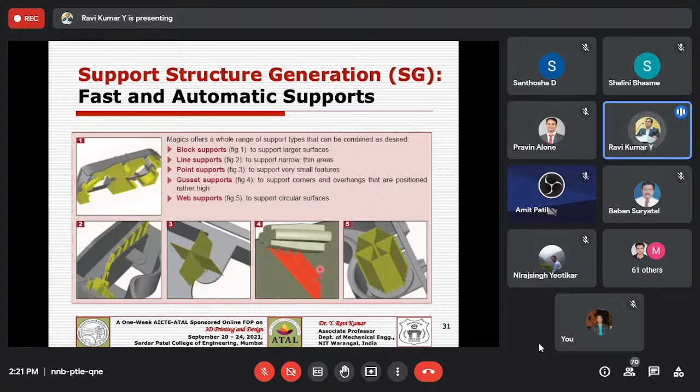If you have some overhang feature, then go with the gadget support, or if you have some circular features, then we go with the web supports. Like that, you have to vary the different supports as per the feature. That is one way of doing it, or you can redesign the feature, that may be another way. But if you don't want to redesign the feature, at least you manipulate these supports, right?